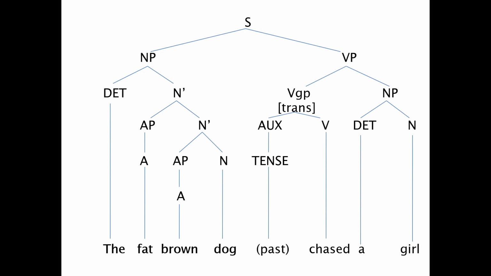Look here, we have another example. The fat brown dog. So we have 2 adjectives. We have adjective number 1 and adjective number 2. Adjective phrase, when I say the fat brown, so we have adjective number 1 and adjective number 2, then we have the noun. We can say the fat brown Chinese dog.